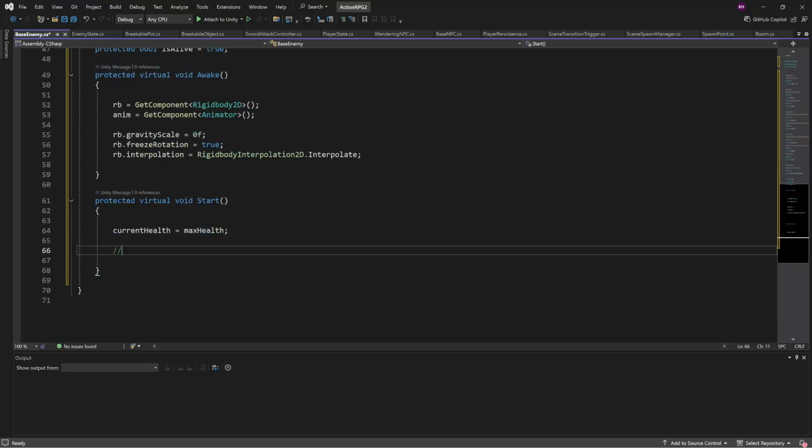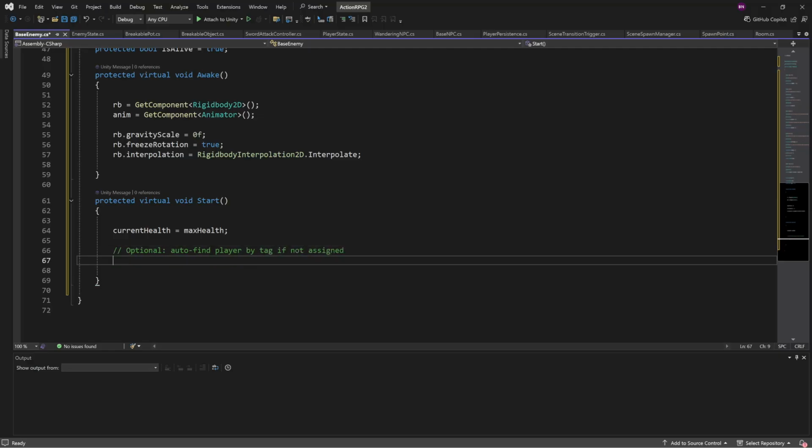And if we forget to drop the player in the inspector, we're going to do something here. Auto find player by tag if not assigned. So we're going to make sure that we have a player assigned so that way the enemy knows who to chase.